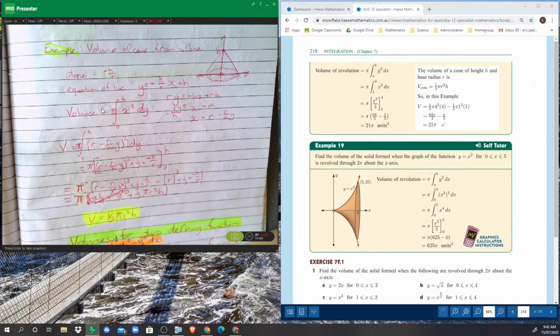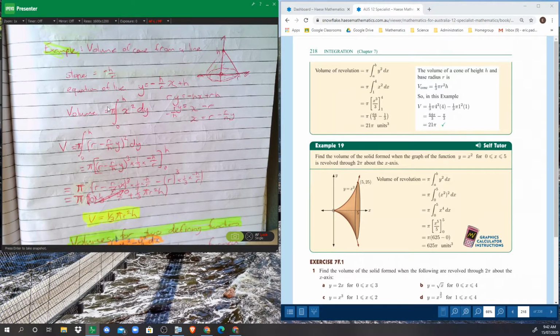However, if you're rotating on the y-axis, you need to write your functions as statements of x, which is counterintuitive, because I think I can contradict myself with what I've taught before. Functions can't always isolate in terms of x, but okay, we're writing x as the dependent variable and y as the independent variable of our statement here. So rearranging this, linear lines you can: x equals r minus r on h y.